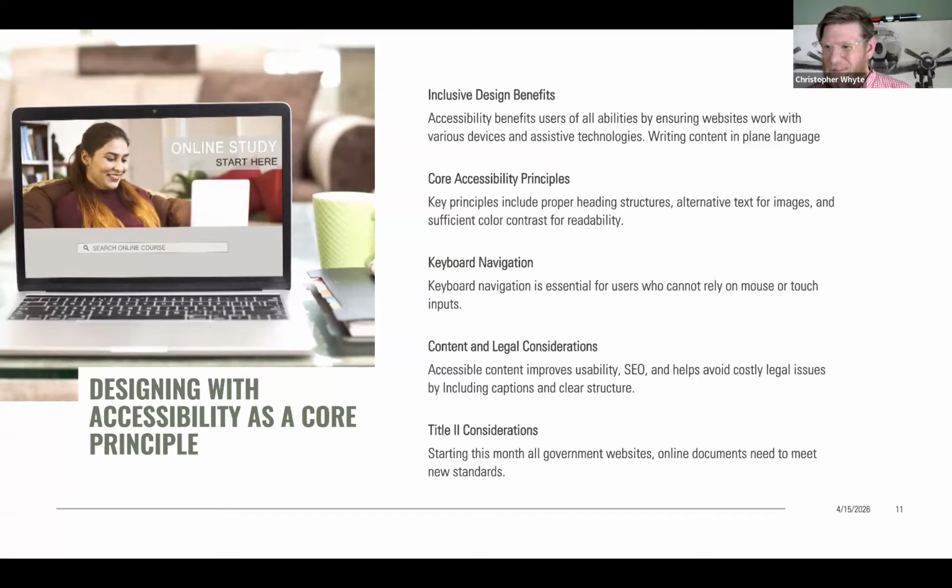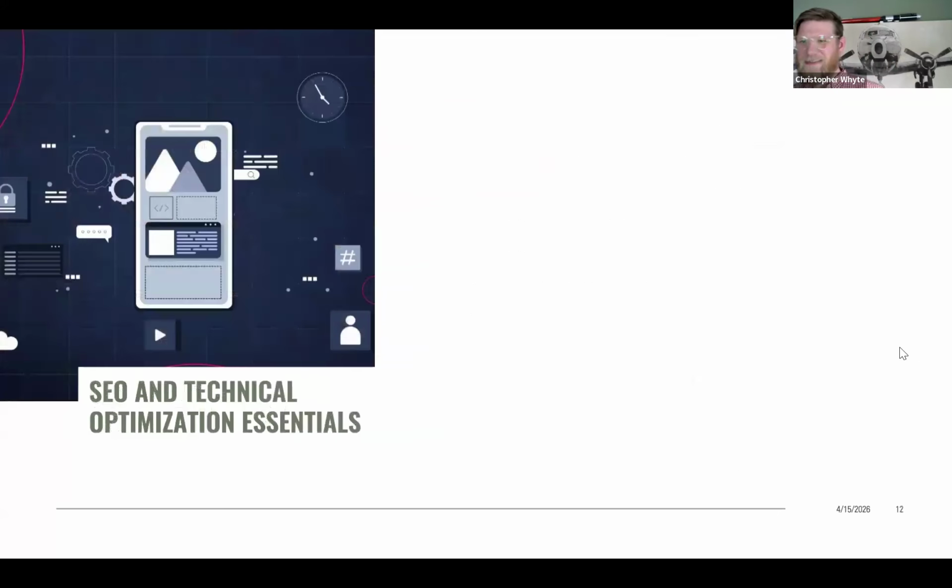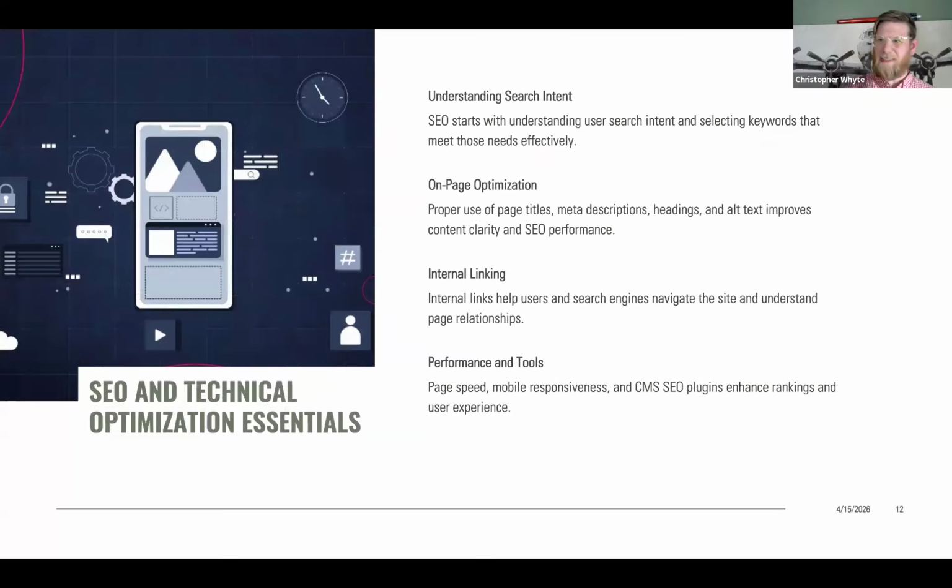But that's what we got for accessibility. What I will do at the end of this is we are going to have some breakout rooms. I can talk more about accessibility if you've got some nitty-gritty questions. I could probably do an entire 2-hour presentation on accessibility because there's a lot to it, but I'm going to just give you this brief overview. And then I'm happy to answer any questions at the end. But let's keep going. I talked about accessibility and some boring stuff. Let's talk about the optimization.